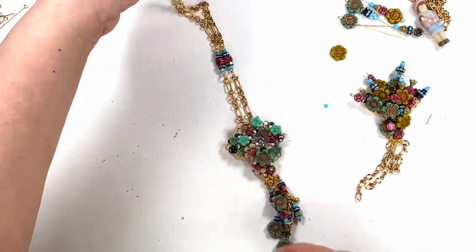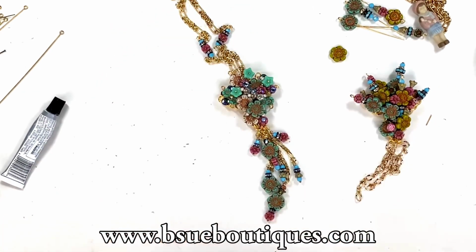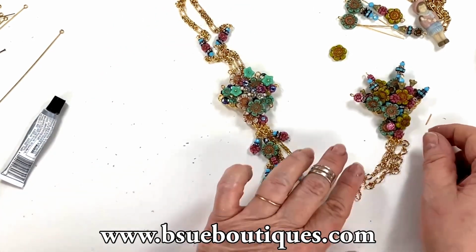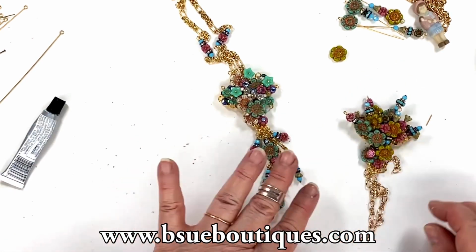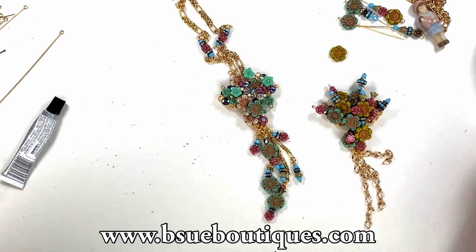And this is vintage chain. I don't have any more, but sadly, I wish I did. But anyway, this is the idea that I had. And as you can see, I'm going to have to work on this a good bit more. But I wanted to put it together somewhat so you could get an idea of what I was doing with it.